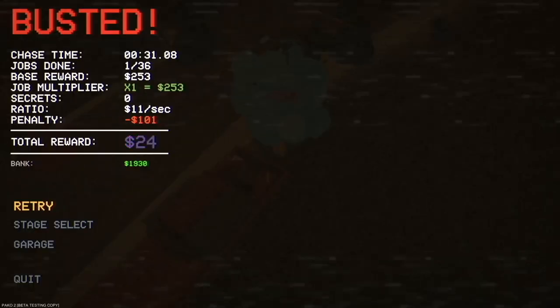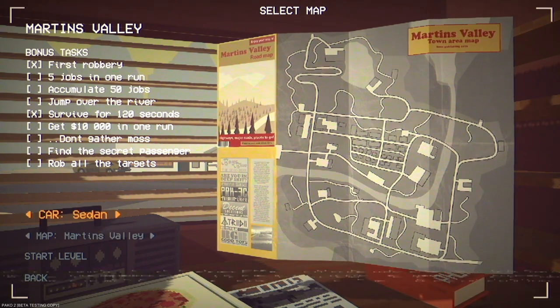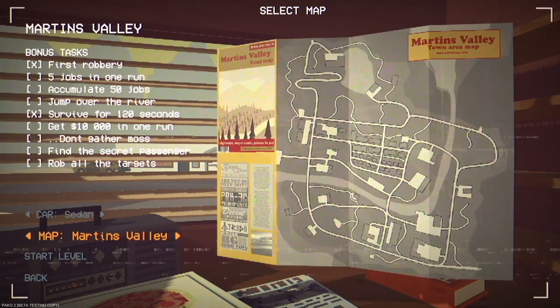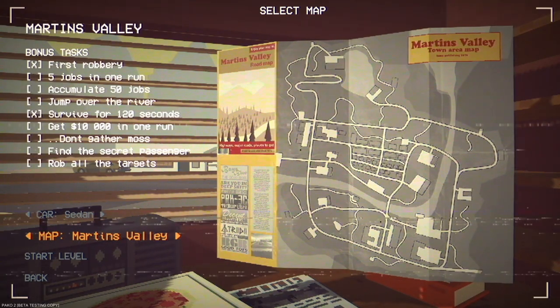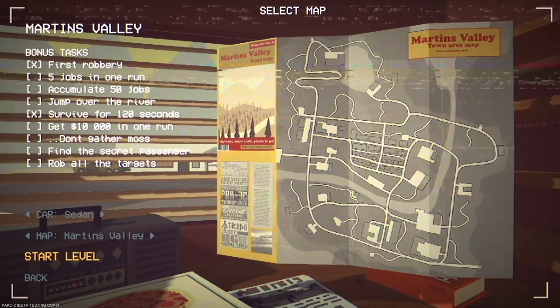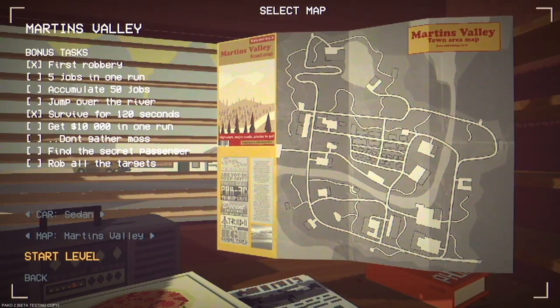You little shitbag. What other stages can we select? Right, bonus task. Car, van, or sedan. Map, tutorial, test drive. It's a test drive map. And then there's Martin's Valley. I'm guessing that's where, unless we unlock more as we play. 5 jobs, 1 run, accumulate 50 jobs, jump over the river, get 10,000 in 1 run. Don't gather moss.